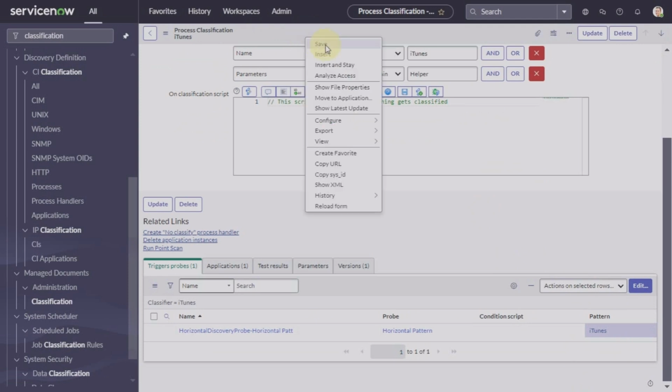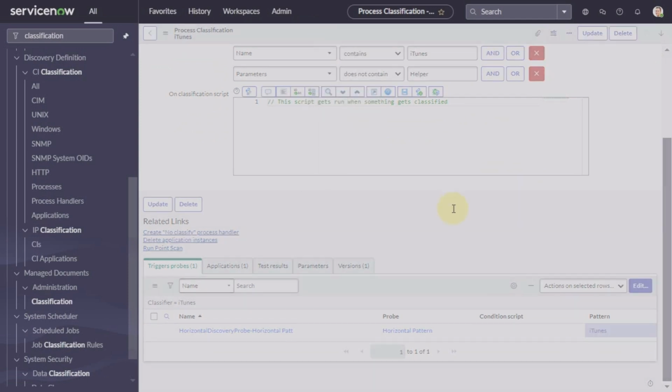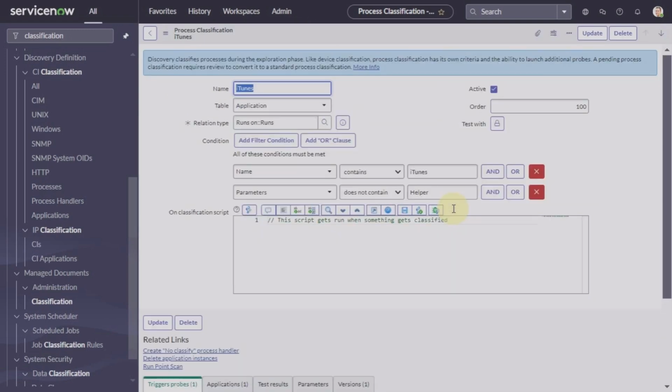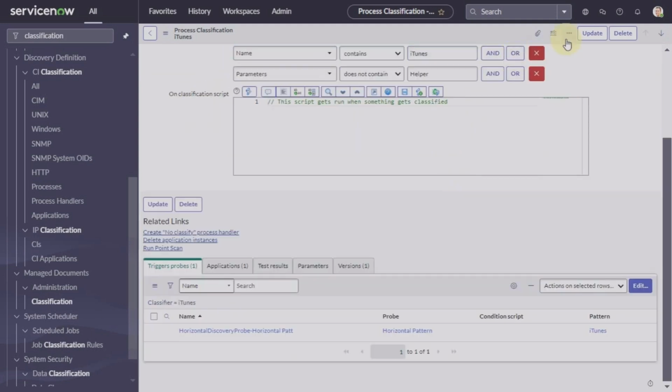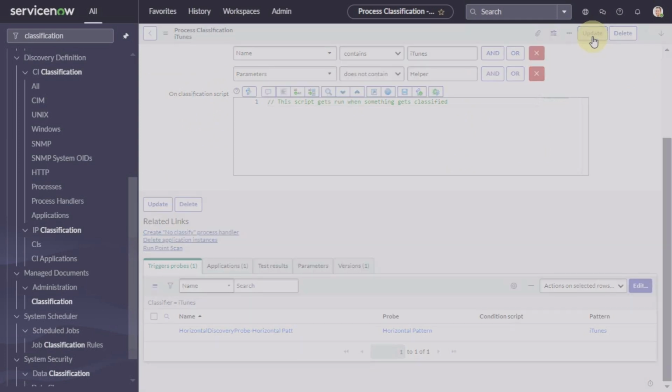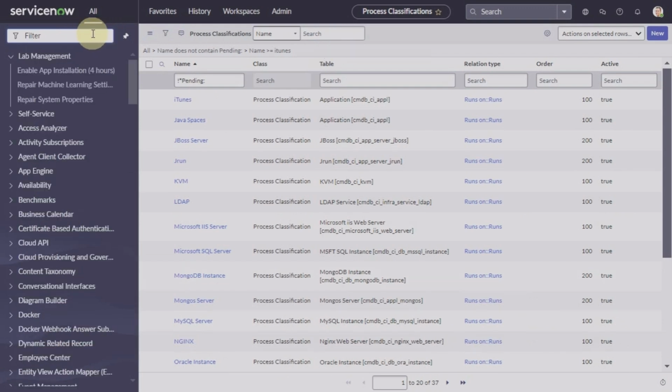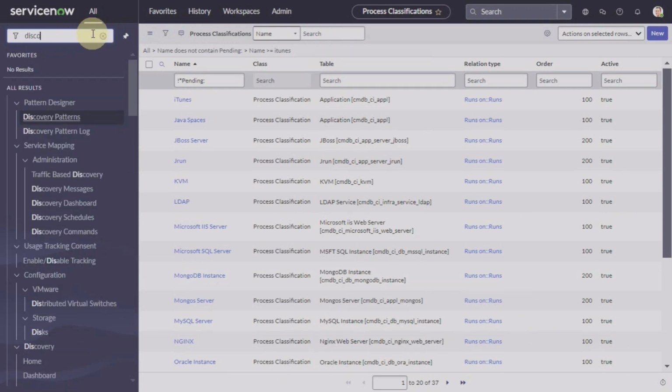And you remember when we were creating the pattern, we checked the enforce process classification checkbox there. So perfect. Update this record. Let's run the discovery schedule. Let's move to discovery schedule.